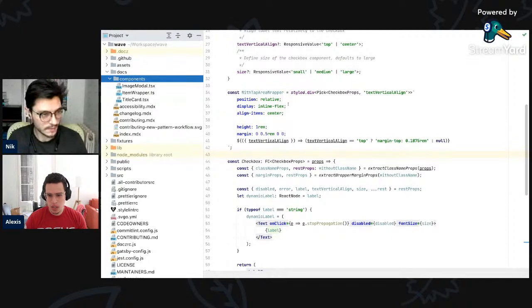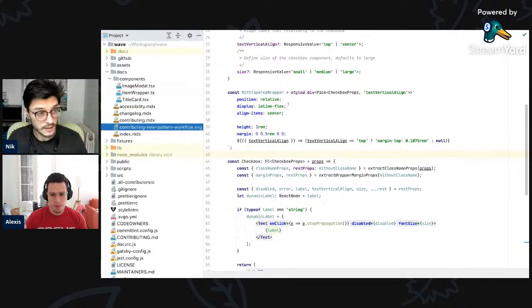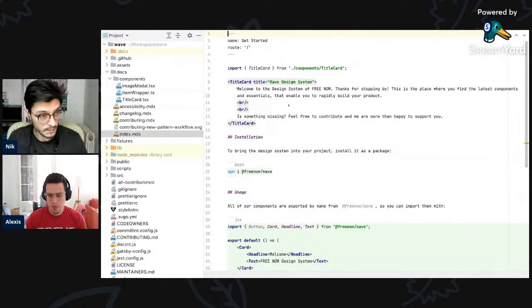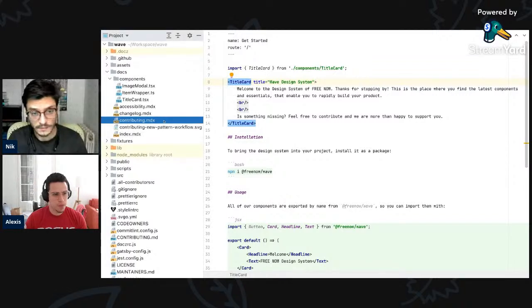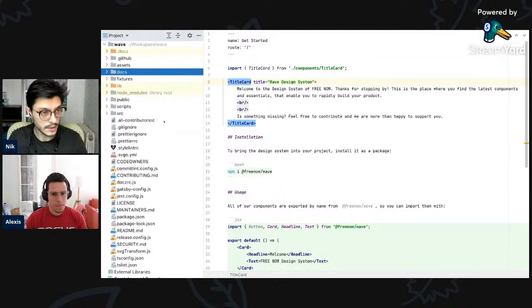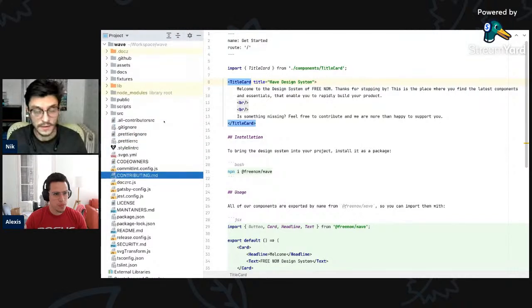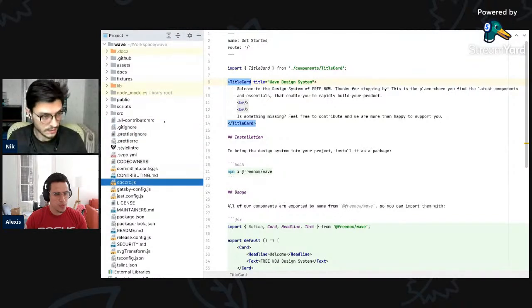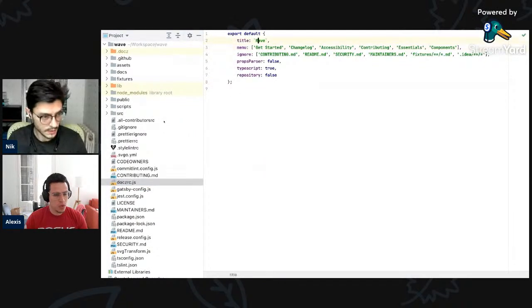But let's see. So this is docs, and we use the components to render. This is get started, and this is it. I think that's what we have. Contributing, stability. So the theme is taken from somewhere else. So Docsy RC, let's see.